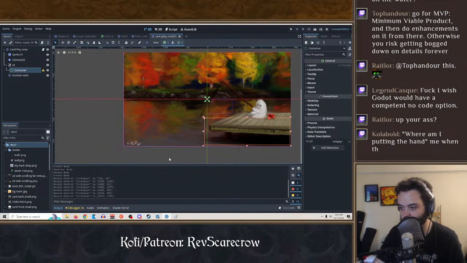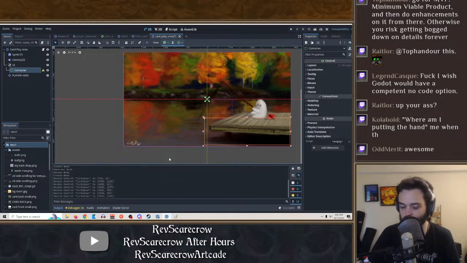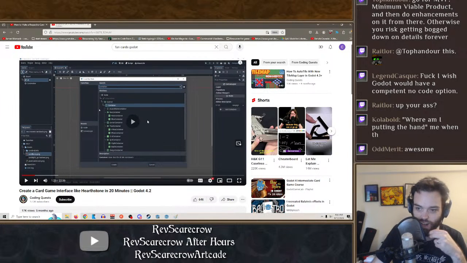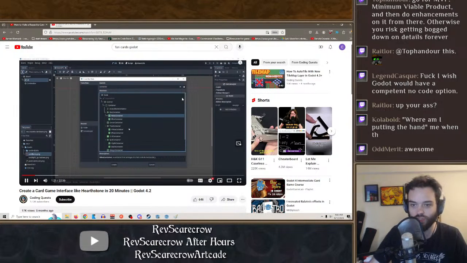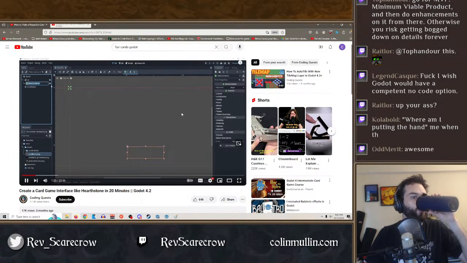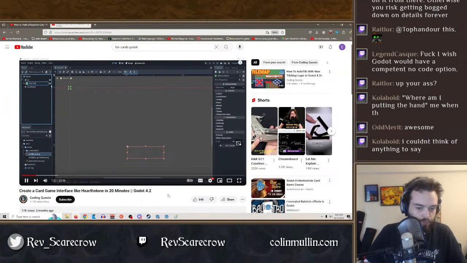Where am I putting my hand? Where am I putting the hand? Yep, no, none of that. Okay. There's a lot of work just to find out that the correct answer was slightly more to the right. Hold all the cards, right? So I will call this card container.